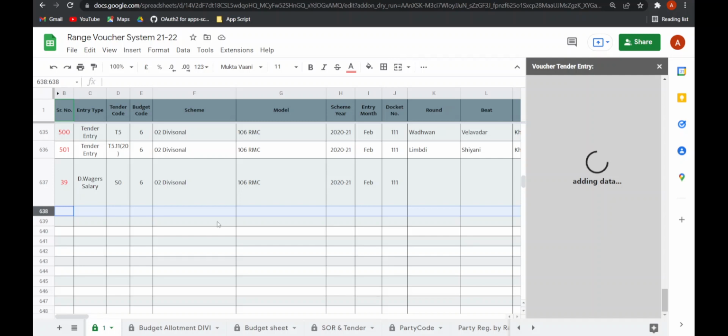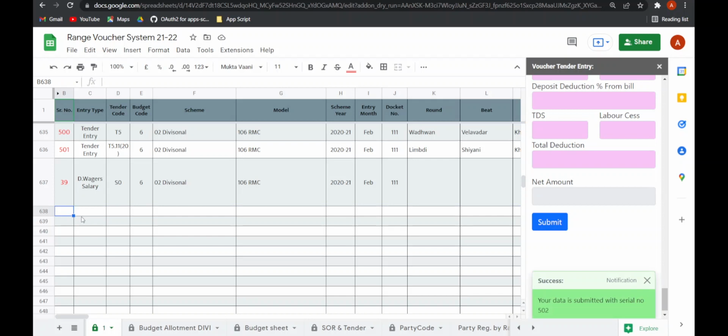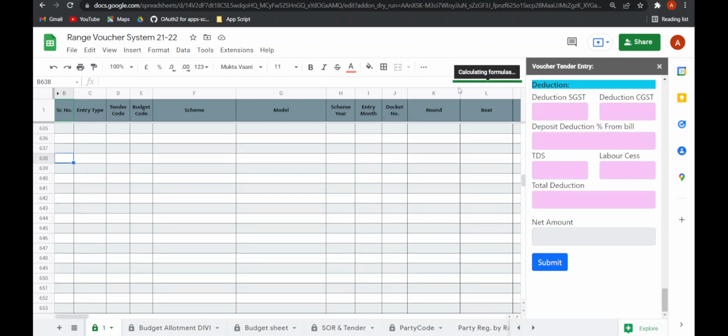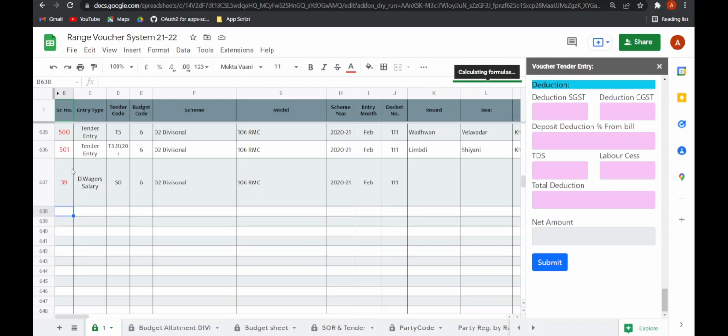Actually, this data has been pasted to some sheet, and that sheet is recorded here. Here the data is submitted with serial number 502. Now this is getting updated. So after the update, it will be shown here at number 502.